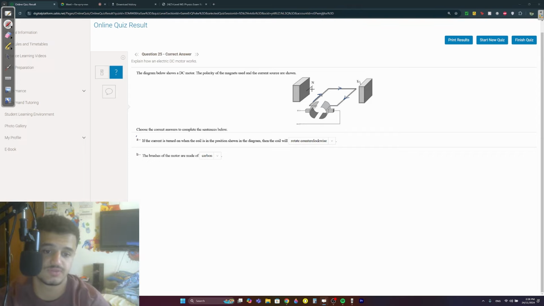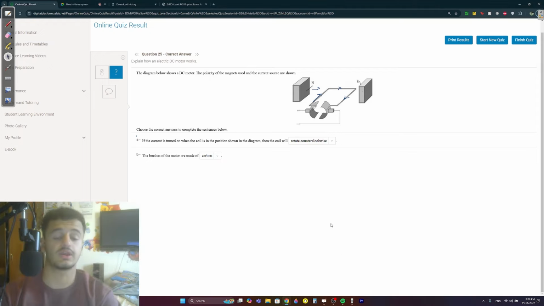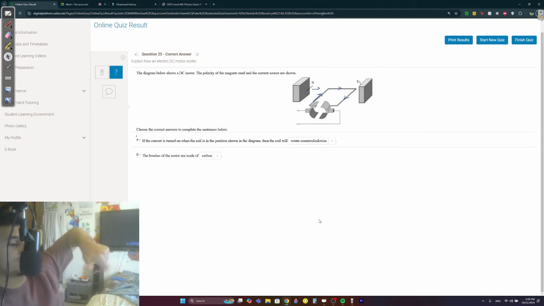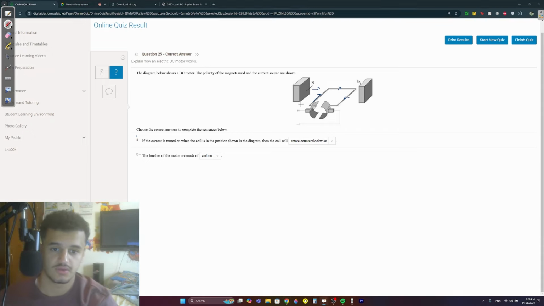The magnetic field is moving to the right because north is here, south is here, so it goes from north to south. So it's gonna go like this, like this. Extend your finger, it's gonna go downwards. Okay. So we said inwards, to the right, down. So that means the force is going down. Okay. So here we're gonna go down. Now how about here?